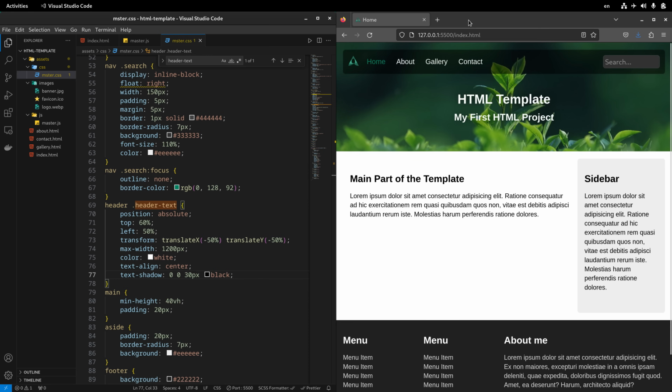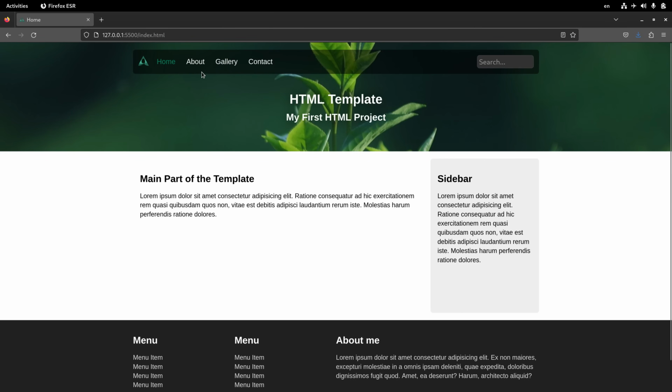Okay, so we have the page completed and also the inner pages. Now let's say that we want to turn this main page to a blog. So we have some articles that are shown as blog articles with some little images and also a read more button here. To do that, we will be using a semantic HTML tag called article that we talked about before.